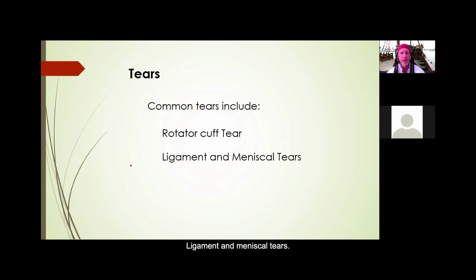Ligament and meniscal tears, those were common in the knees. You'll hear people coming in and getting their meniscus scraped. Meniscus is this little layer of tissue. I believe, Eileen, correct me if I'm wrong, the meniscus goes between the ligaments or between the bone and the ligament. I'm not sure. I think maybe above the cartilage. I think it's above. I can't really remember myself. Anyway, it's a little thin layer that goes around the cartilage, I believe.